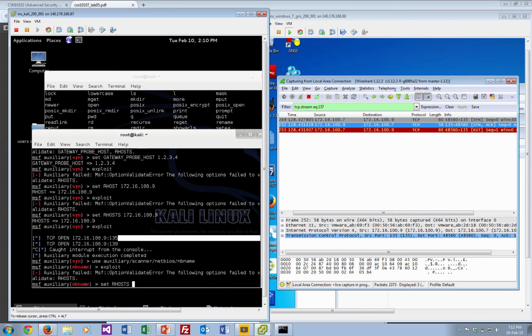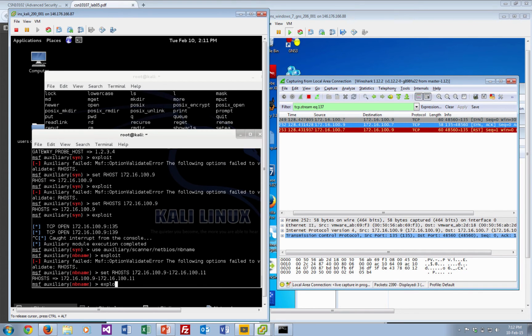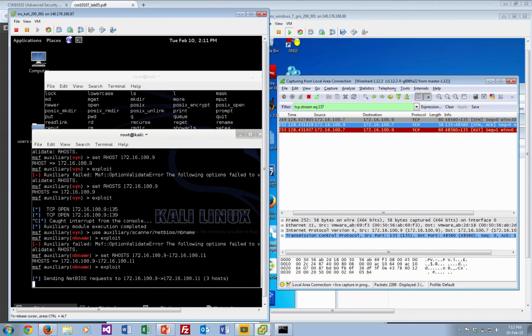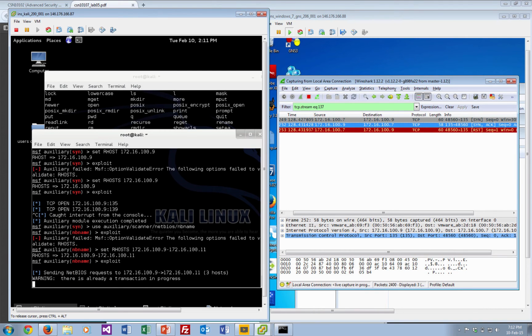And so this time what I'll do is I'll scan for a number of addresses, 172.16.100.9 to 172.16.100.11. Okay, so we've got 3 hosts. So we should get there in a little minute.